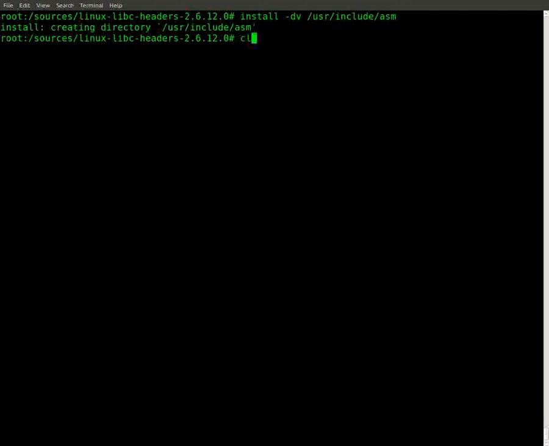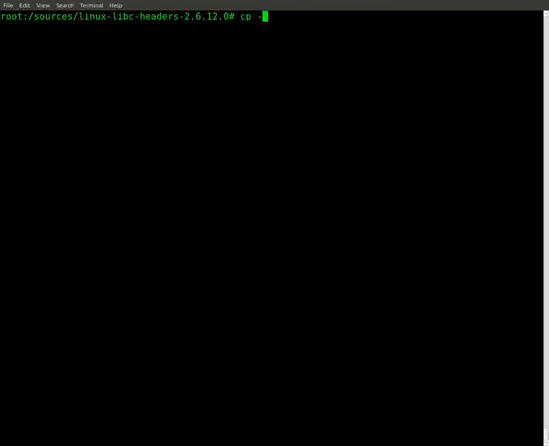Okay, and we need to copy include asm i386. Listen, if you don't have a 386 compatible processor, you need to change that. If you have x86 64-bit, x86_64, I think it is.